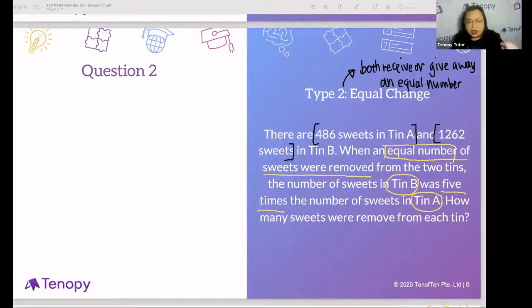So same thing, we can do a model, we can do a table. Both methods are the same. Now, I'm going to give you 1 minute. You can draw out your own models, you can do the table, up to you. I'll give you 1 minute to come up with the diagram, then I will go through the calculation with you, okay? So 1 minute starts now. Get me your model or get me your table. Either method will do.